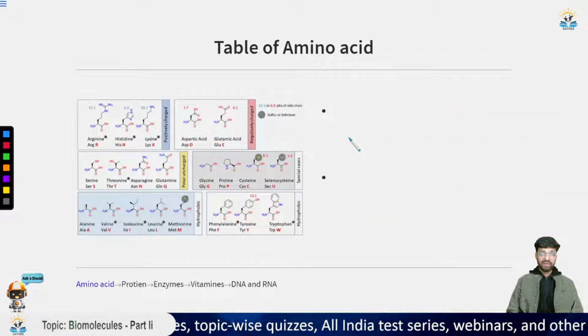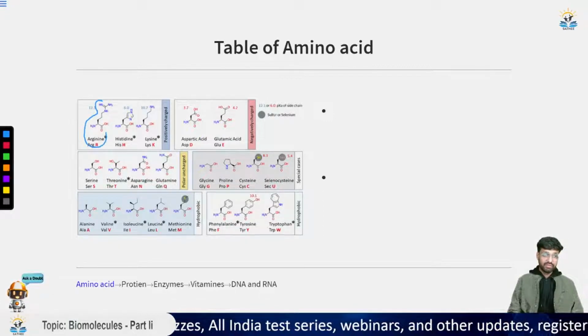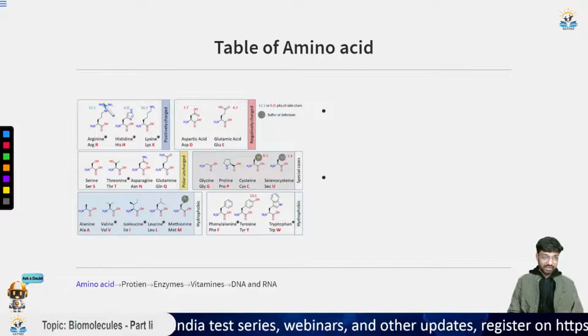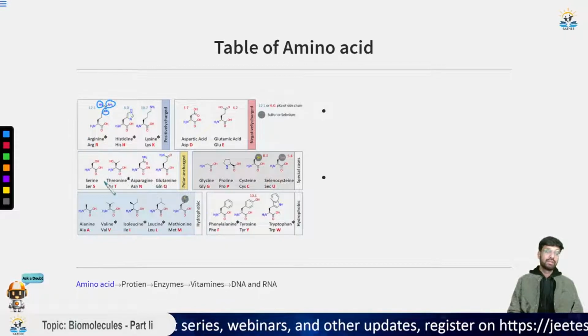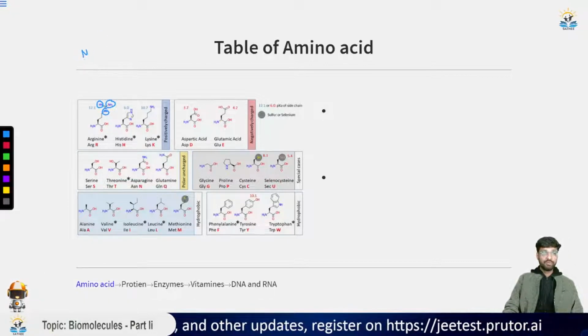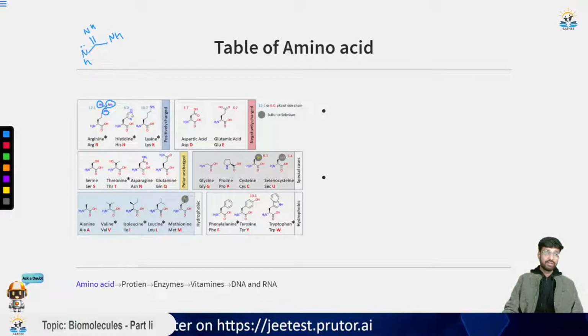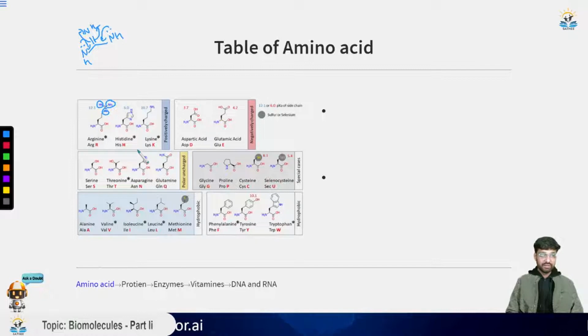Now this is the structure of amino acids. I have told you earlier that arginine is a basic amino acid. So why is it so? You can see here very clearly. It has 1, 2, 3 amine groups other than the one, and it is also much more basic than the normal amine group. Why? Because the structure looks like this. Both of these lone pairs are donating electrons to this nitrogen, and so arginine has a higher basicity. Then we have histidine, in which this nitrogen is the basic one.